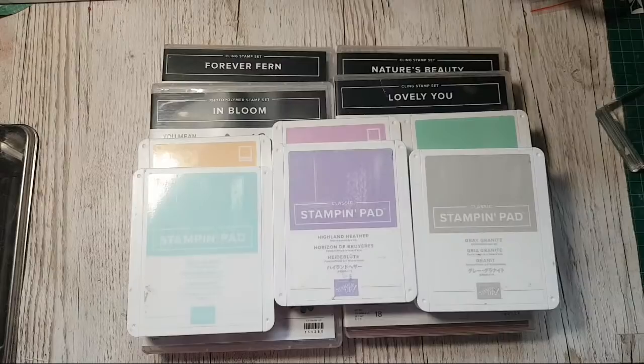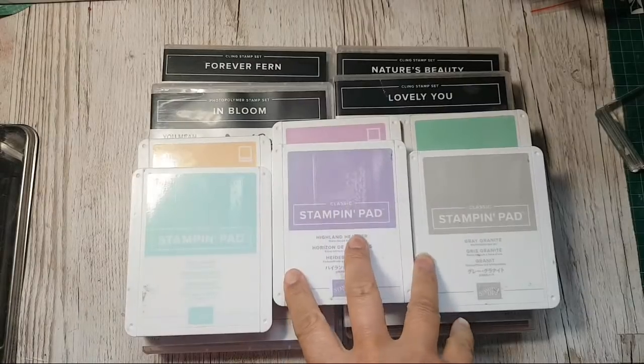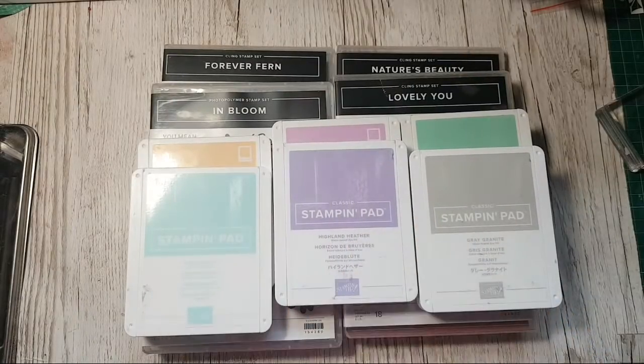I had a delivery of polymer clay. I nearly said photopolymer clay then. Polymer clay, and started playing in the afternoon and didn't finish till about gone midnight. And it was so much fun. I will show you what I made in a minute.